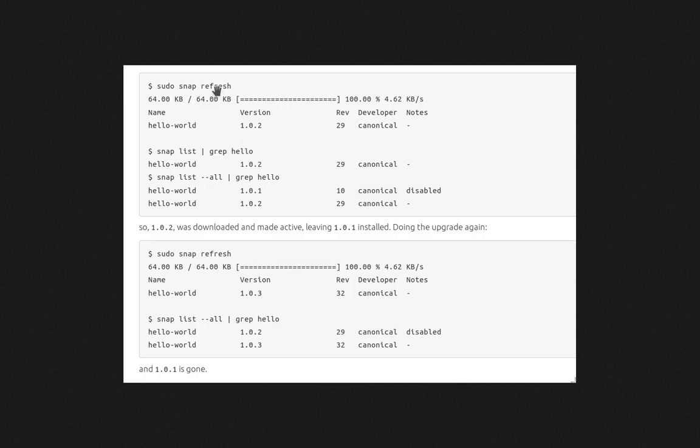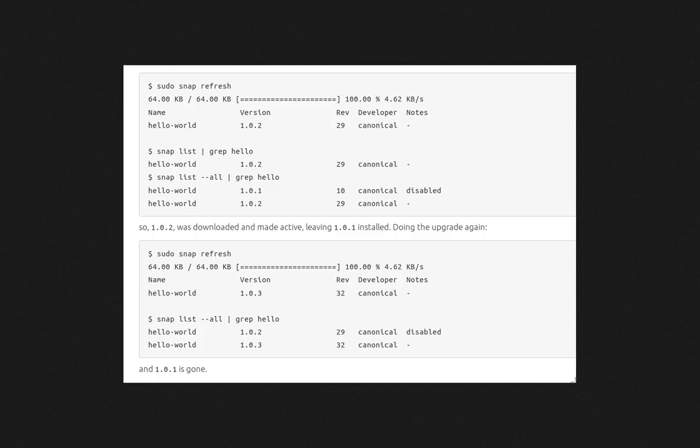When you do a refresh, if 1.0.2, for instance, is available, then through the refresh process, Hello World is going to get updated to 1.0.2. Here's the developer, by the way, and it's revision 29. And so every time you refresh Hello World or all the snaps, if there are updates to it, then they'll get installed into the system.